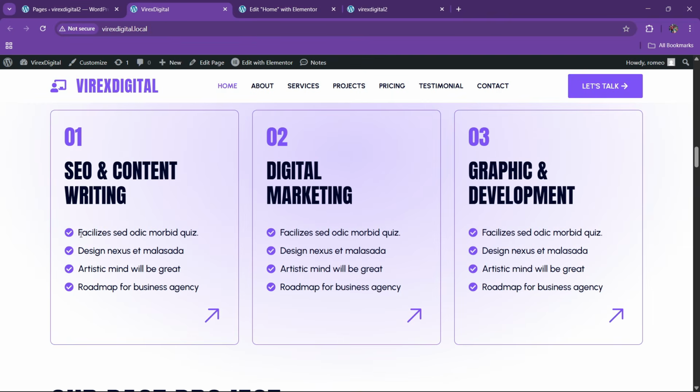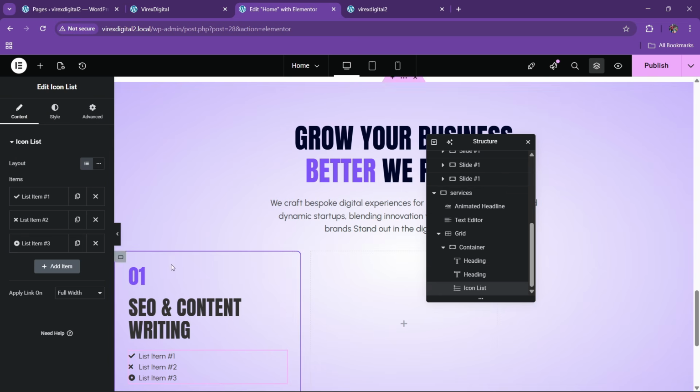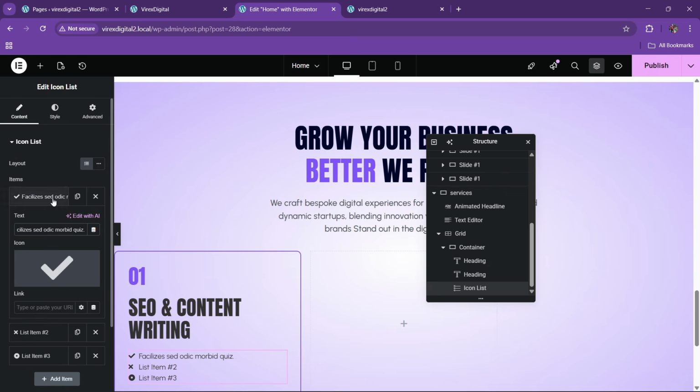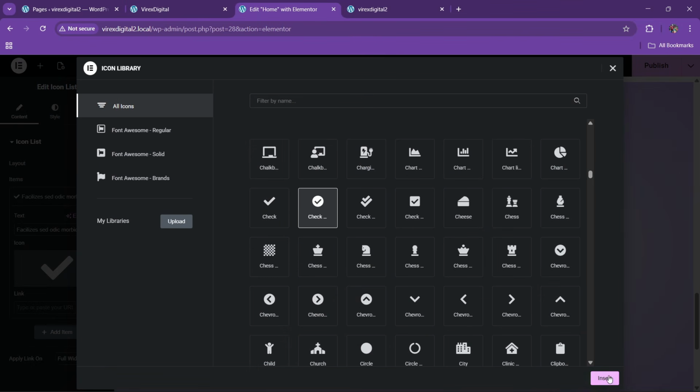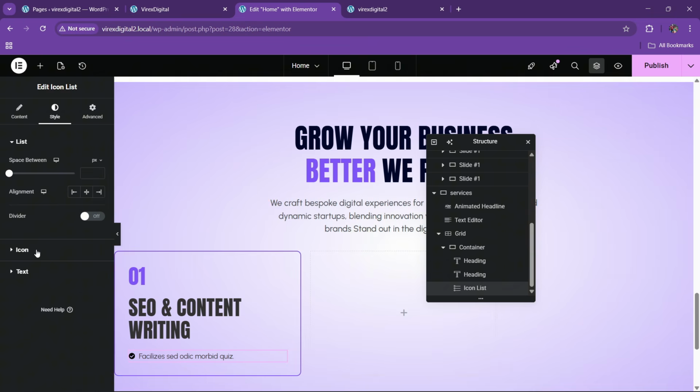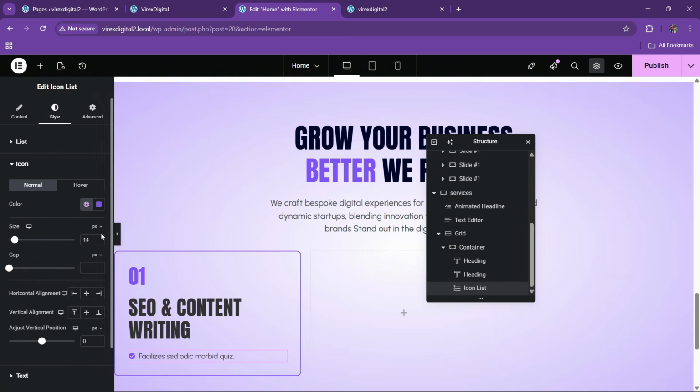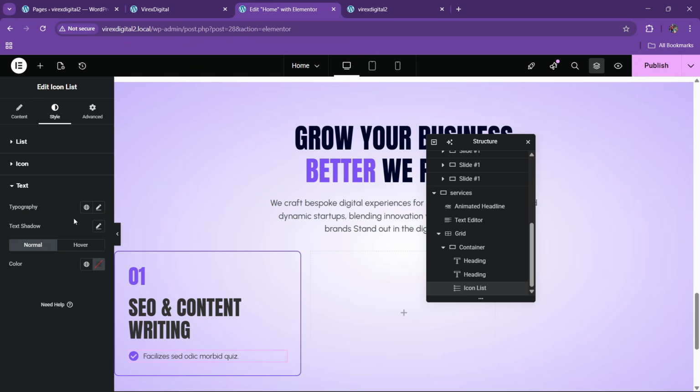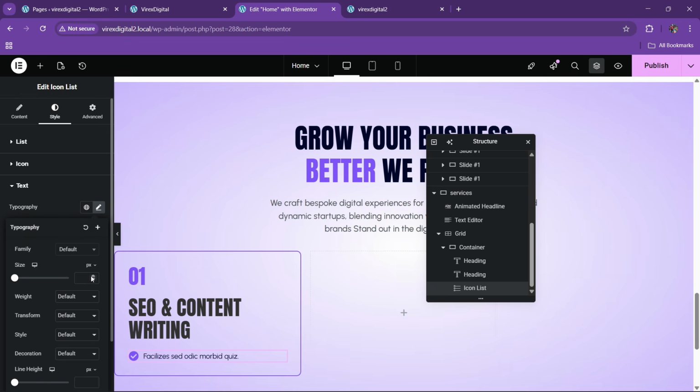And here you can see we have this. Like this. And here you can see we can use this. Here you can see we can increase the size of this like this. Let's give it 22. And here you can see we have this text and all. We can go to the text. Here we can make everything black, and here we can increase the size of this like this.